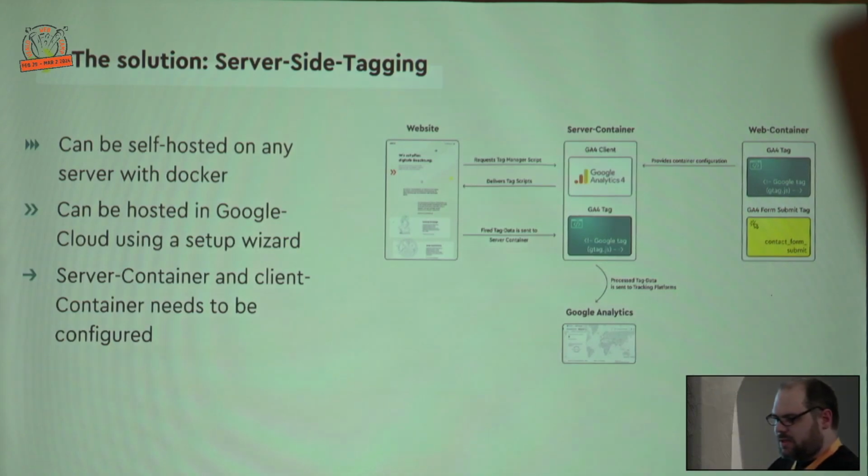So, the server-side tagging. To be able to keep the data on your server, you need to host the server-side container somewhere. Google itself provides a special wizard where you can host it on the Google Cloud platform. But you're also able to host it on your own server using Docker images. Google provides Docker images for their server-side containers, which are Node-based. You can set these up on your server. It's quite simple. I will hopefully show this in the setup demo later on. The next step is you have to configure the Tag Manager containers to use your own server-side tagging container. Yeah, I think that's basically it.